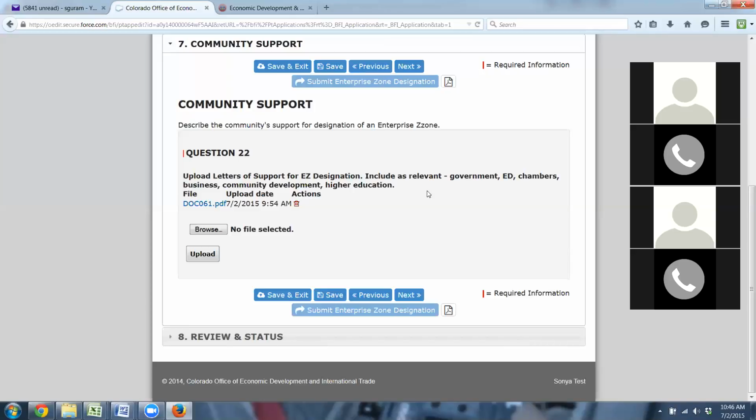This again is where down the line we show that these organizations knew about it and are supportive of it. In these letters, you want them to say something convincing, like why the enterprise zone is important and why they support it. Not just, we've been under an enterprise zone and we support organization XYZ continuing to manage that zone. You want it to be a convincing letter that talks about why the program is important and why this particular organization cares about it. So any other thoughts on support letters?